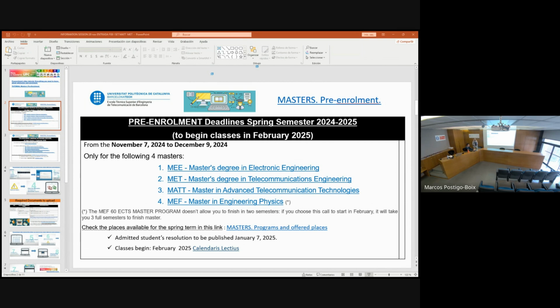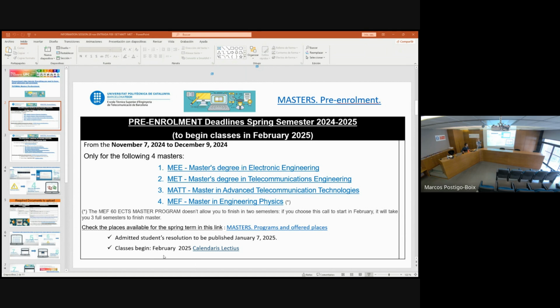So which are the steps? It's very easy, as you can see. Those of you who are already from the UPC usually just go to the e-secretaria, but in this case, you need to start in another site, which is like a door of entry for all the students for master's degrees. You need to go to this pre-enrollment site and give us your details. Since you are already students of the UPC, we already have most of your details. What is very important is that you choose from a drop-down menu the bachelor degree you have earned, because usually people don't do so and cannot continue.